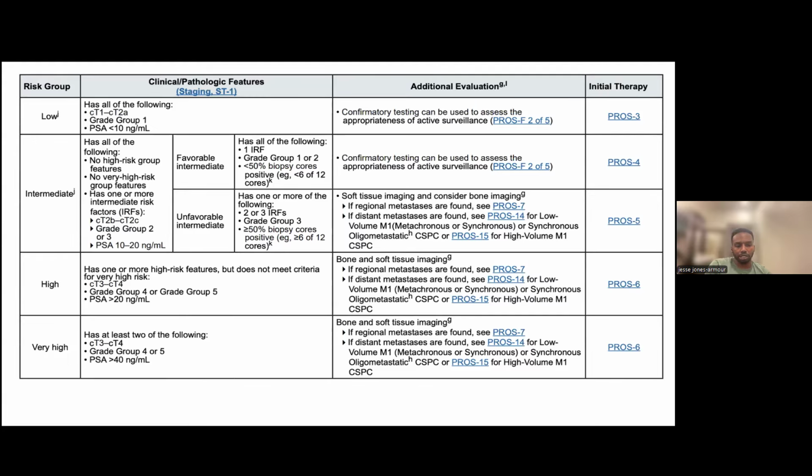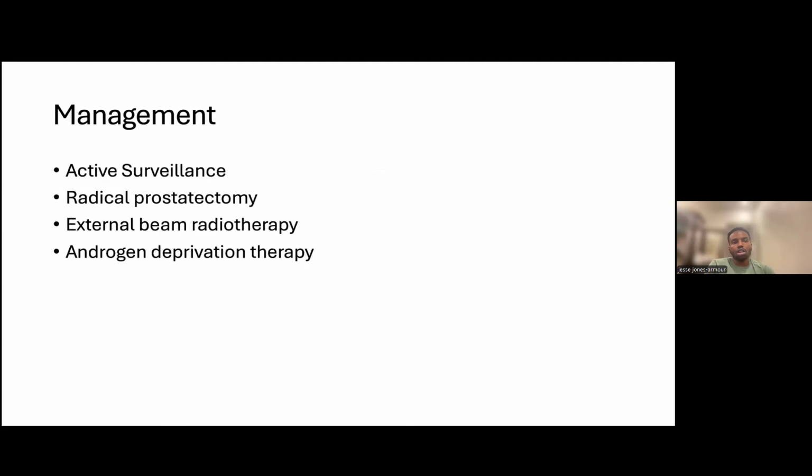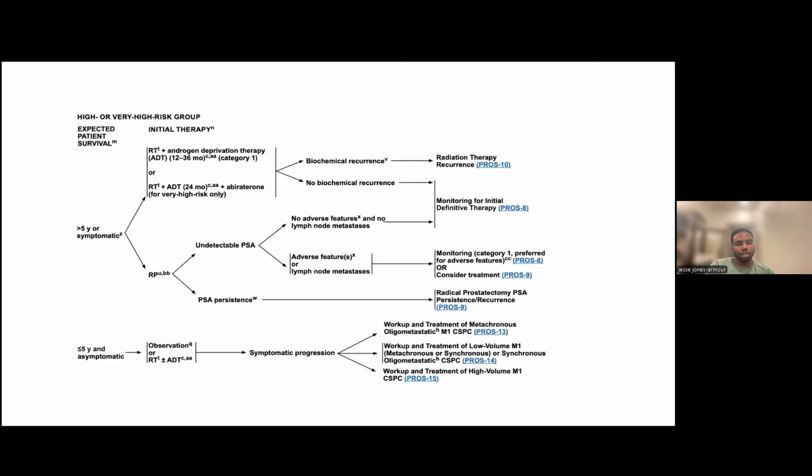And this is just a table which also goes through the same thing. It just makes it a lot easier to break down based off the PSA as well, and to break down the risk. So as I mentioned before, you have your active surveillance. This would be for low-risk prostate cancer. You have your radical prostatectomy and external beam radiotherapy, which is for intermediate. And then you have your androgen deprivation therapy, which will be for high-risk prostate cancer. And then, of course, because some patients do present with metastatic symptoms, you would also have options for radiation to spine or even a metastatectomy and steroid to help with the symptoms.